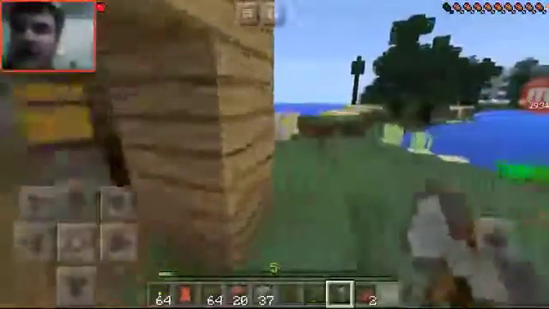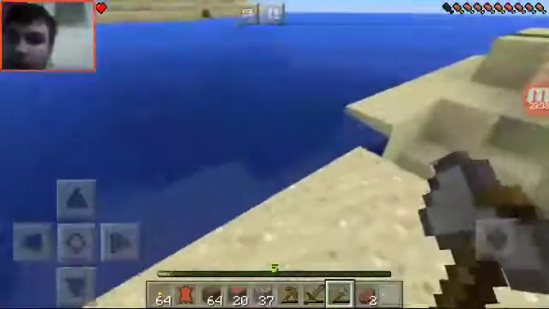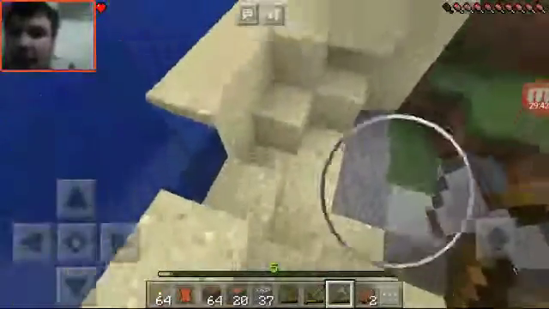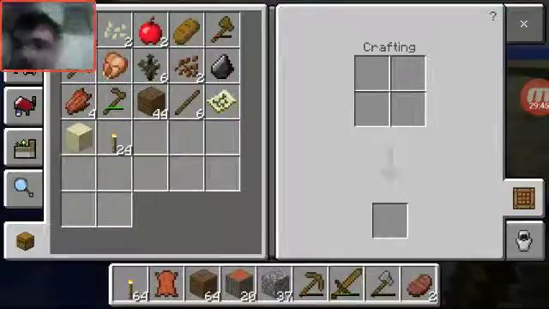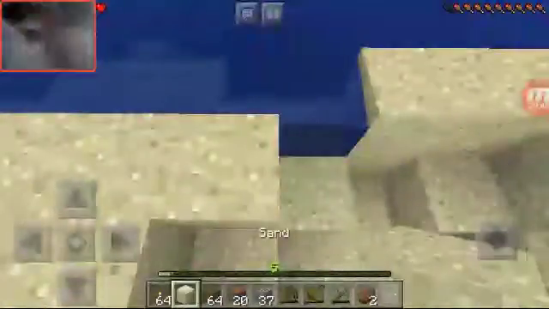I'm gonna make me, like, a small checklist of resources to gather. And it seems that that's gonna bother me. Okay, that's gonna bother me. There we go.